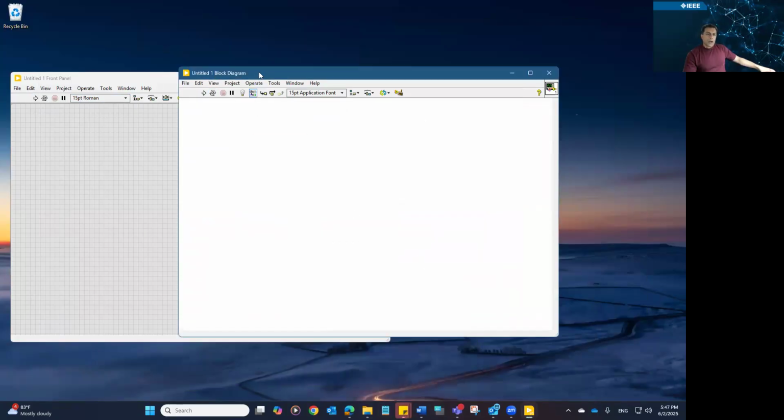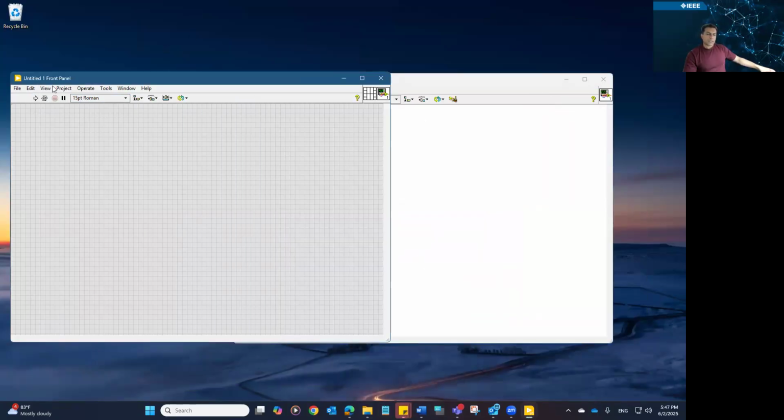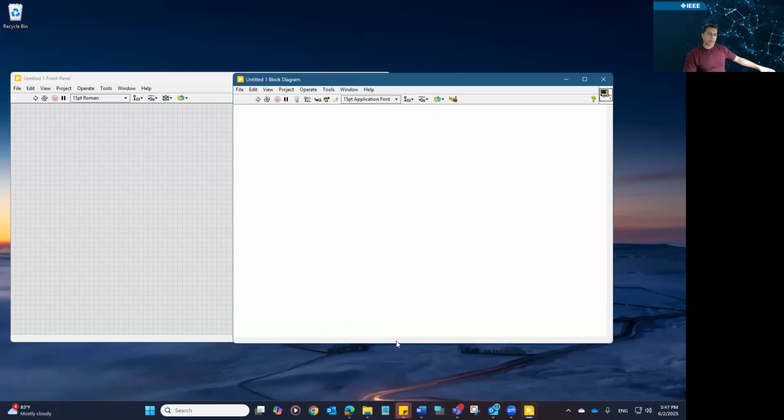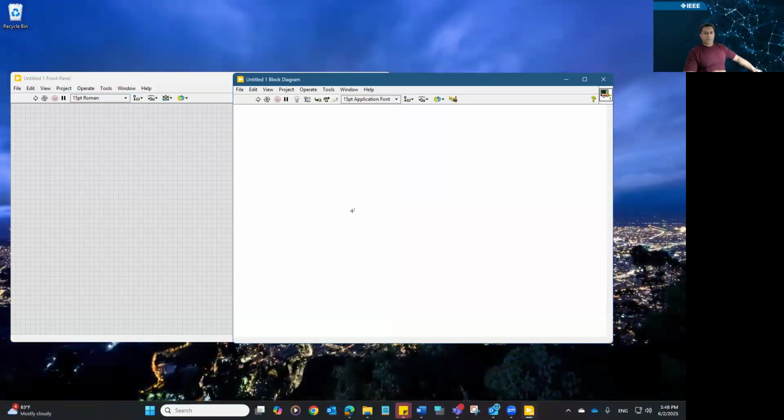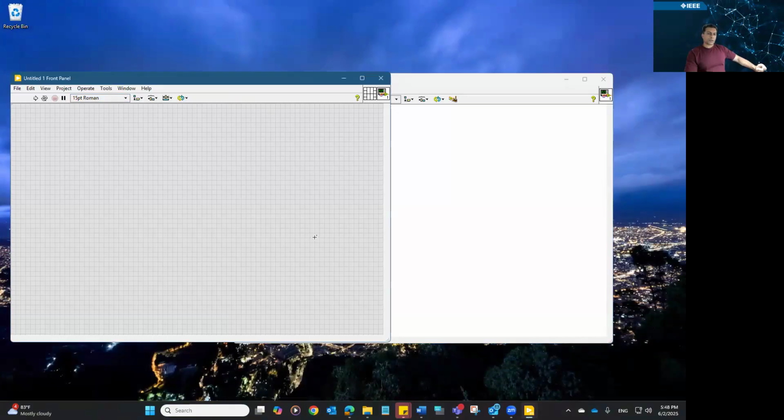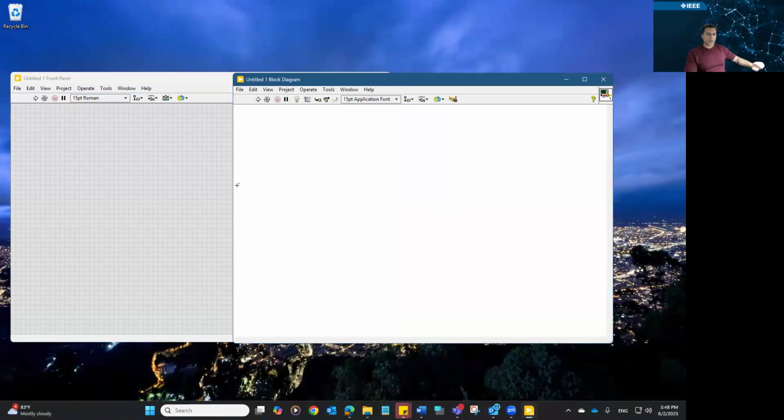Okay. So you have 2 windows. One window is the front panel right here. And of course, one window is the block diagram. And the 2 windows are different from each other in background color and everything, as you can see. If you are working with LabVIEW right now, it's possible that a palette also opened up when you go to the front panel and when you go to the block diagram. Right now, you don't see any other window on my screen, though.